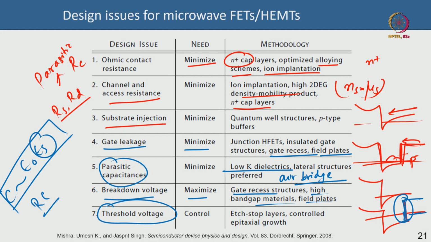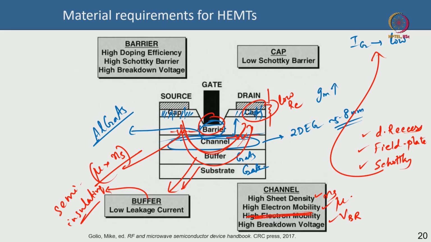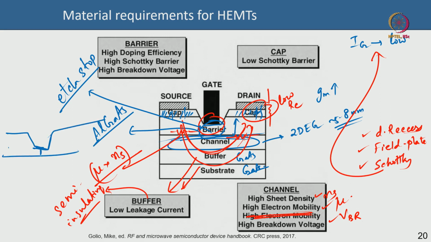To have excellent control on the threshold voltage, because you are going to recess, sometimes people use a layer called an etch-stop layer, which means a different layer that is inserted intentionally, so that when you are etching, it should stop exactly at the place where you want. It should not over etch, it should not under etch. If you want to etch, say, 15 nanometer, it should etch as close to 15 nanometer as possible, not say 18 nanometer or 12 nanometer.